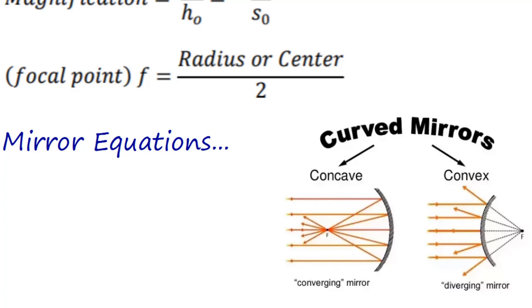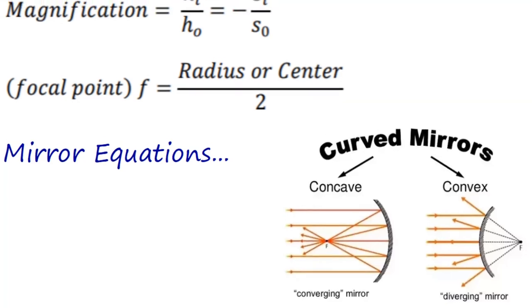Looks pretty similar to what? Your lenses, doesn't it? Very, very similar to your lenses. Keep that in mind. So here we have an object. I'm going to call that object O. And this object O, you can see, is right here behind my focal point.